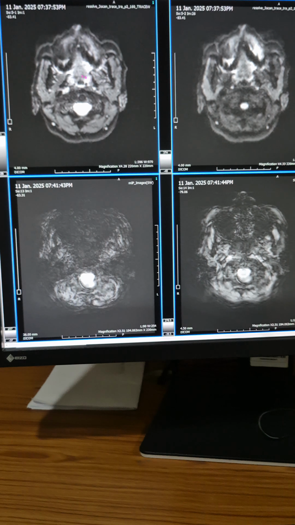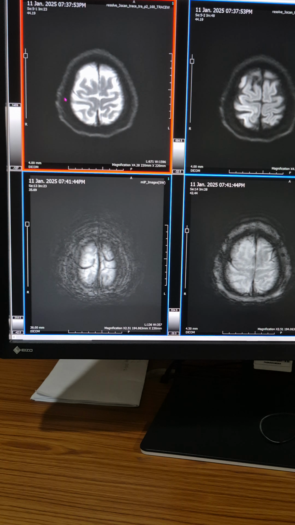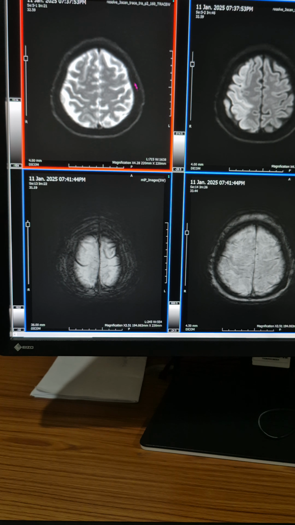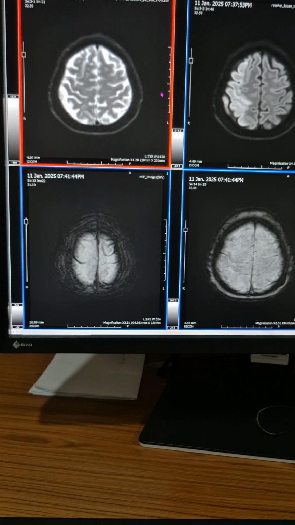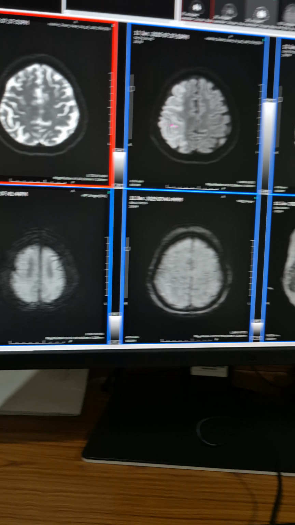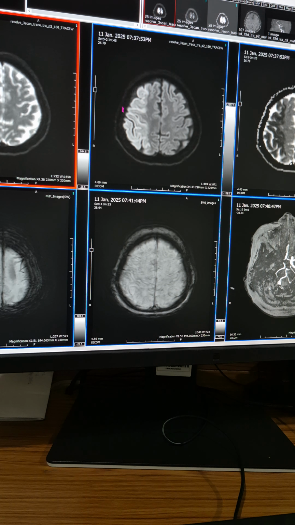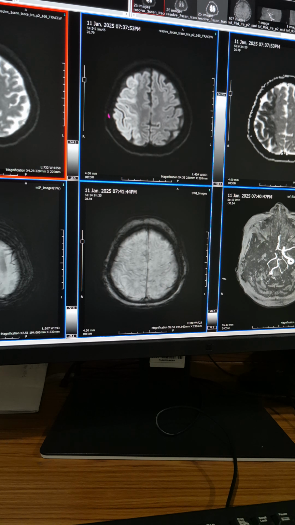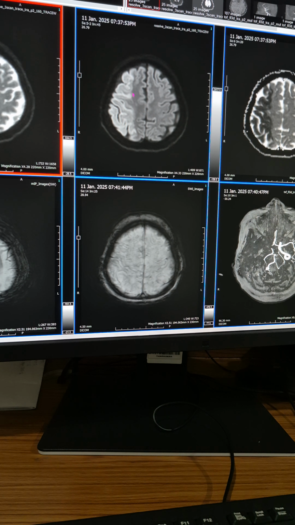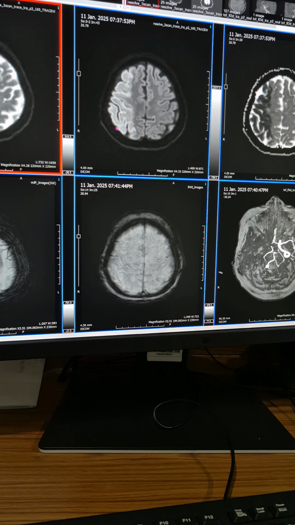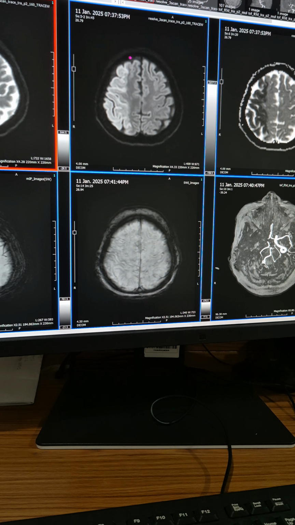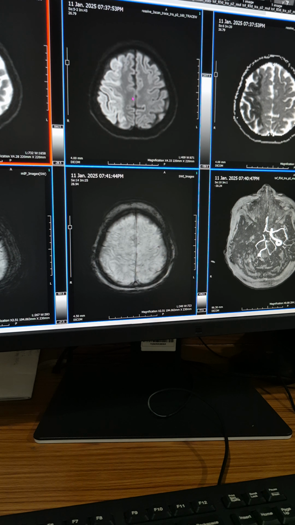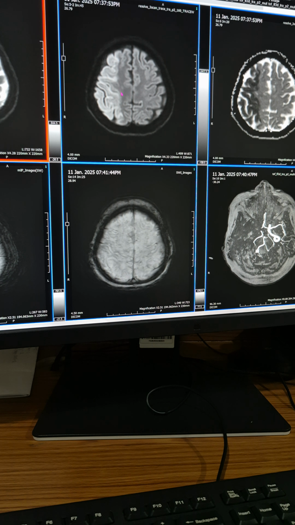So let's see what the news is in our patient. As I scroll, everything looks good. The upper parietal regions of both hemispheres appear good, and then as I scroll down, you can see in the DWI image there is already a high signal intensity in a large territory in the MCA region. One peculiar thing to notice is that the anterior cerebral artery territory and posterior cerebral artery territory are spared. So this is definitely an MCA stroke.